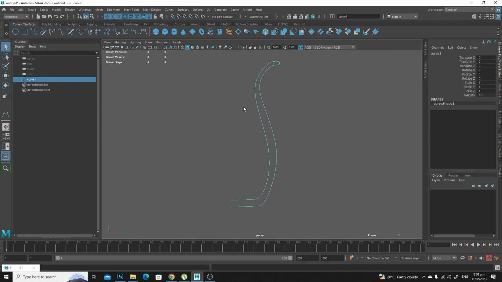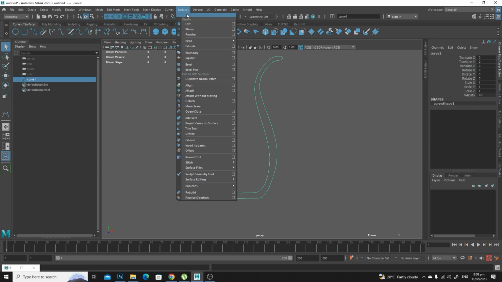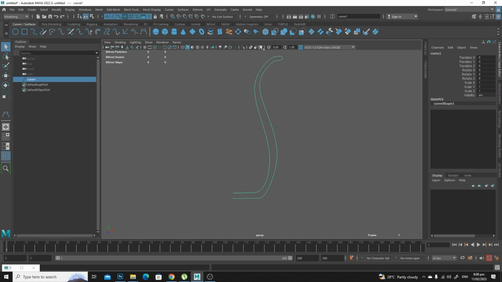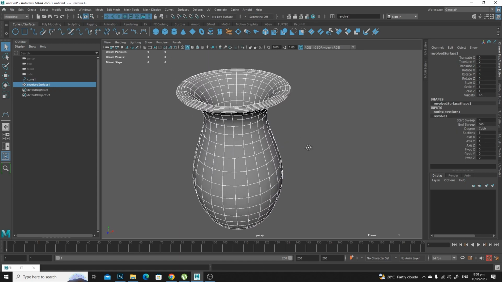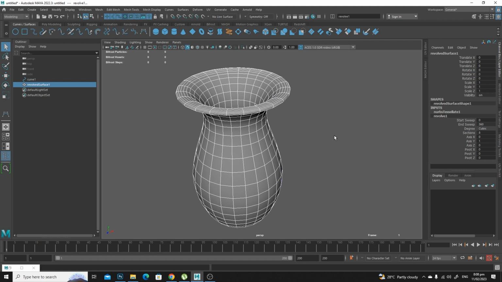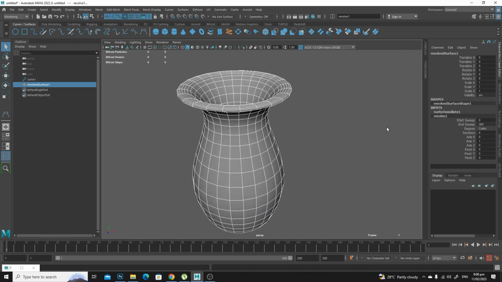Okay, so once I have this, I can go revolve. That would be, again, in the modeling menu set, under surfaces, revolve. In the shelf, it's right here. So there you go. So now you have a vase, or vase, whichever. So what exactly happens here?